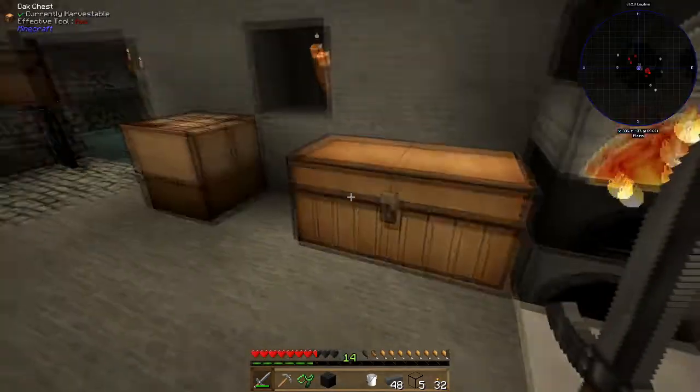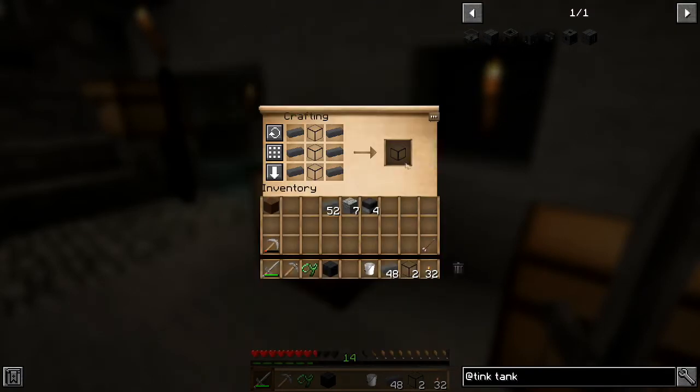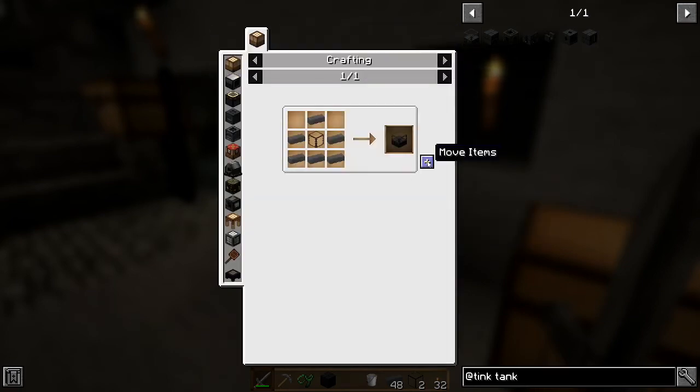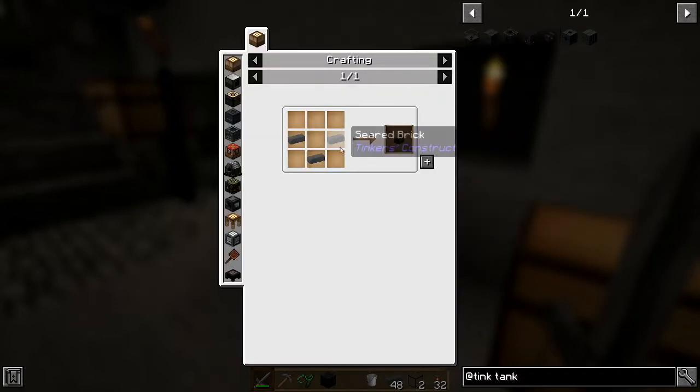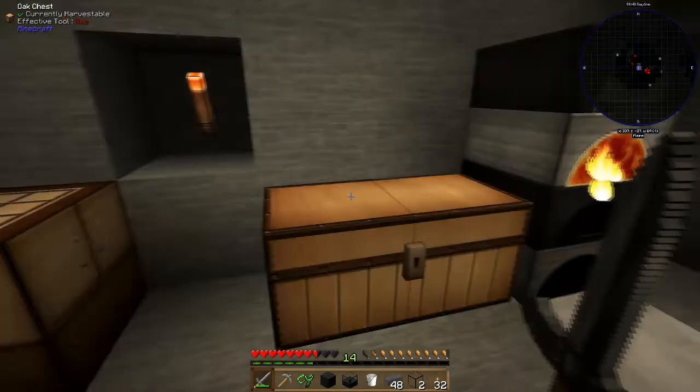Alright, so there's the glass. And then we need the tank. But we need some glass first, so let's do... Bam. There we go. Now we have a seared window. And now, bam, now we have a melter. And we need one more thing, and that's the faucet. We do that, bam.